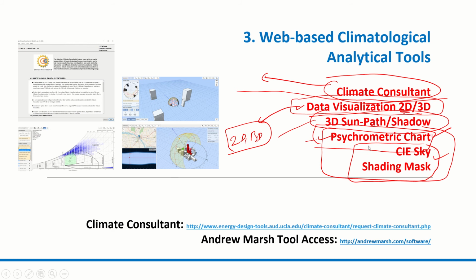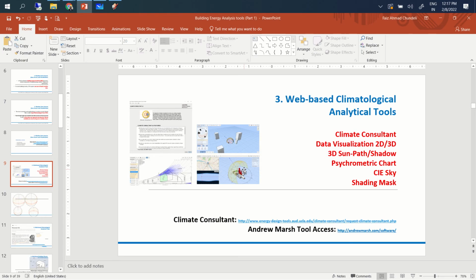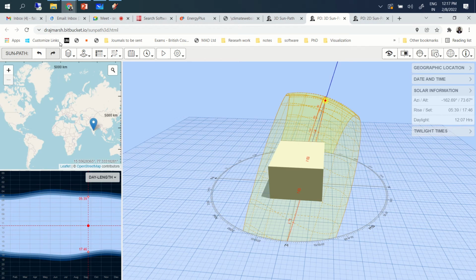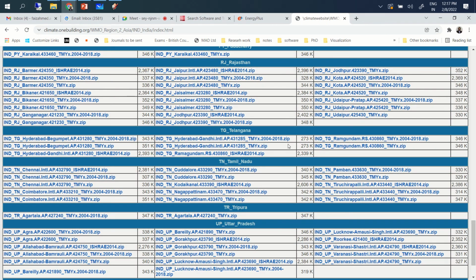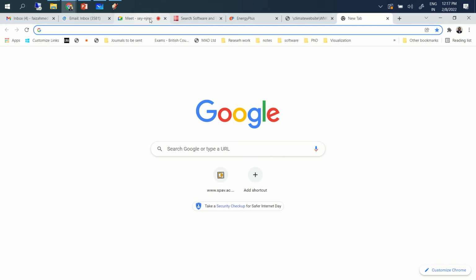There will be discussion on the psychrometric chart, and it's one of the difficult things to understand, if you don't have the right or simplified versions of tools for understanding it. So, okay, sorry, I deleted it.